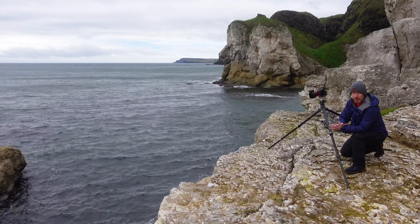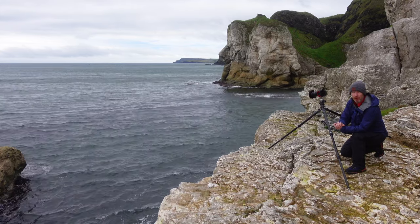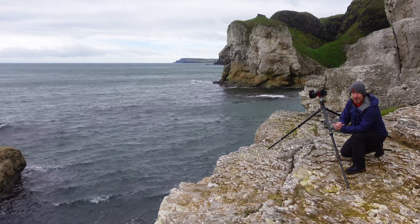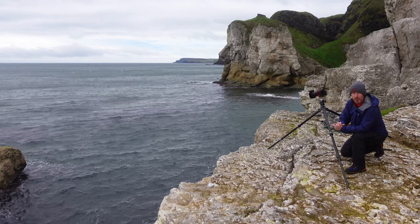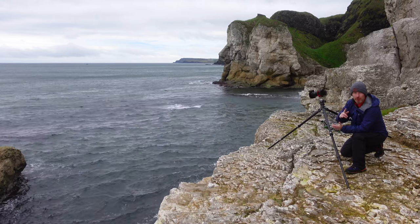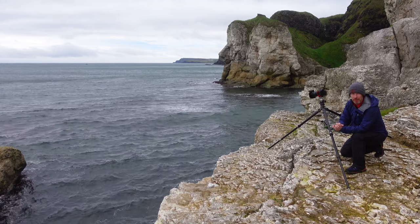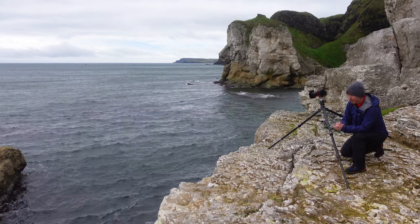It's an interesting photograph. I hope I get some nice light now that I have the composition. It's just a matter of waiting as always and seeing if those conditions will change. Maybe the clouds will change as well, and I might get some dramatic clouds coming over, so I may not end up going for a longer exposure. But it's definitely a really, really nice spot, and thanks to Richard for bringing us down to see it, because we'd never have found it, as it's off the main road above. So I'll show you these shots now, and then I'll check back in again once I find something different or if the conditions change.